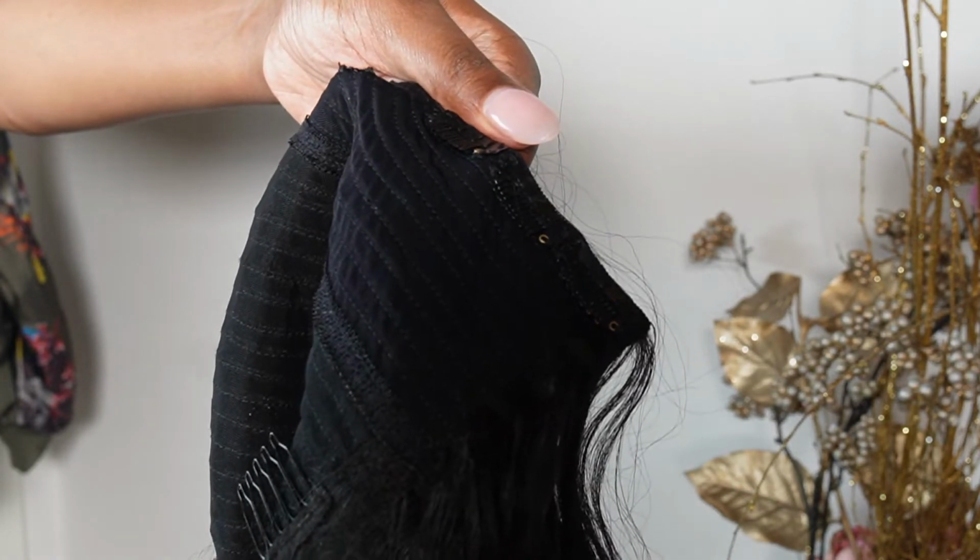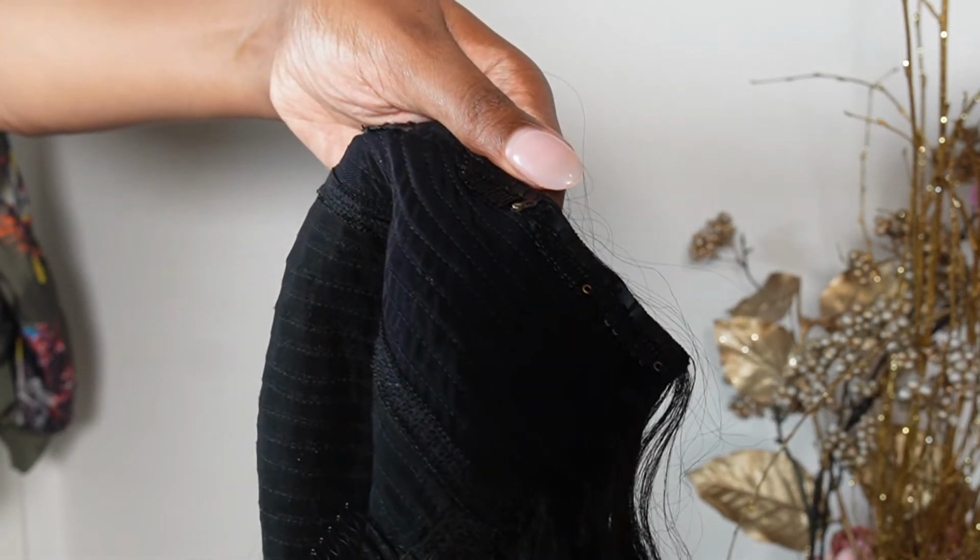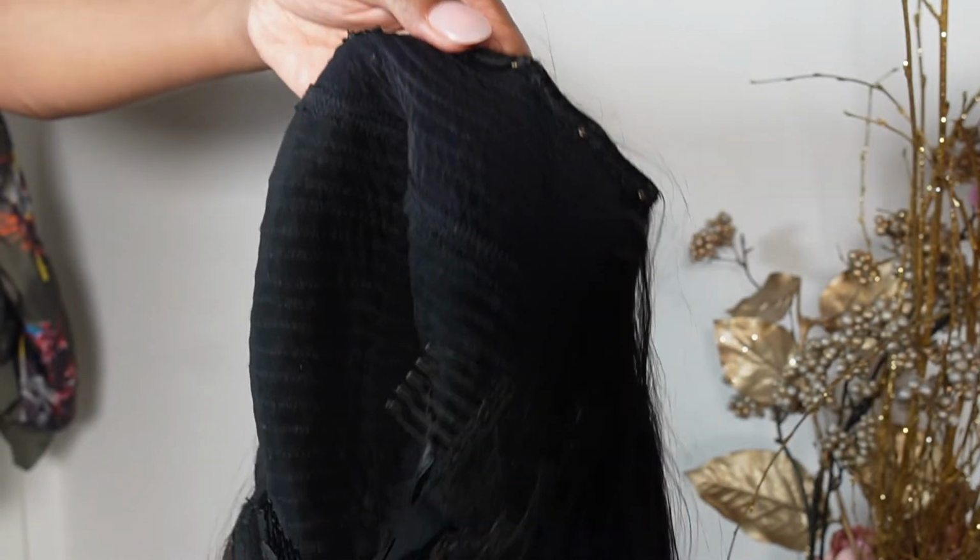So this wig also comes with clips on the inside. There are about 7 at the front and 2 at the back with an adjustment band.